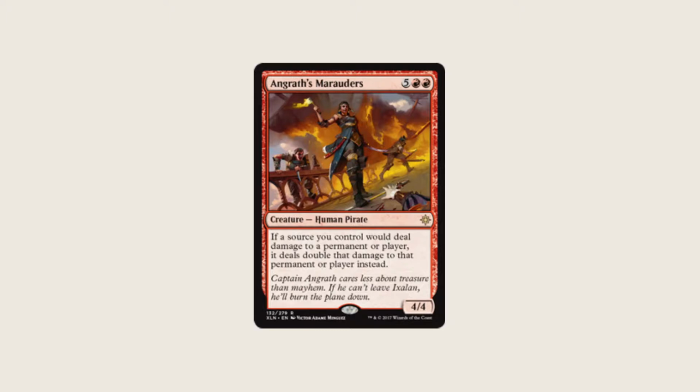So now all of a sudden, I've assembled a great board with things like Evangel of Heliod, all because I've gone with the archetype and used Winota's ability to the best of its abilities. Finally, I can close out the game by doubling all my damage across all my creatures by getting out Angrath's Marauders. So boom, boom, boom, you have your archetype, you have your game plan, you have your win condition, all in sync, and it allows you to close out the game.